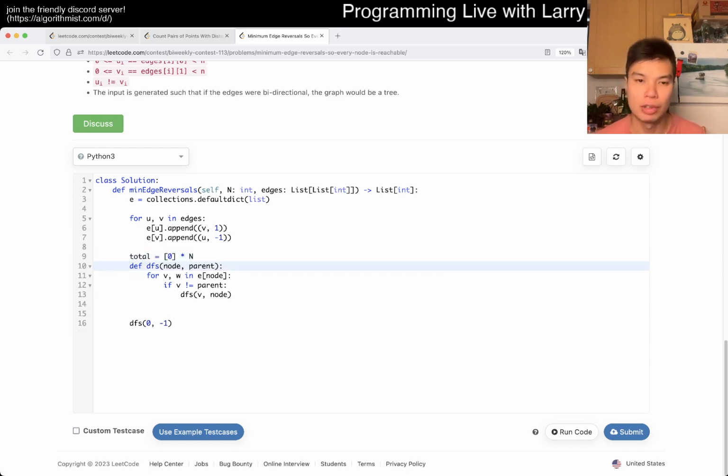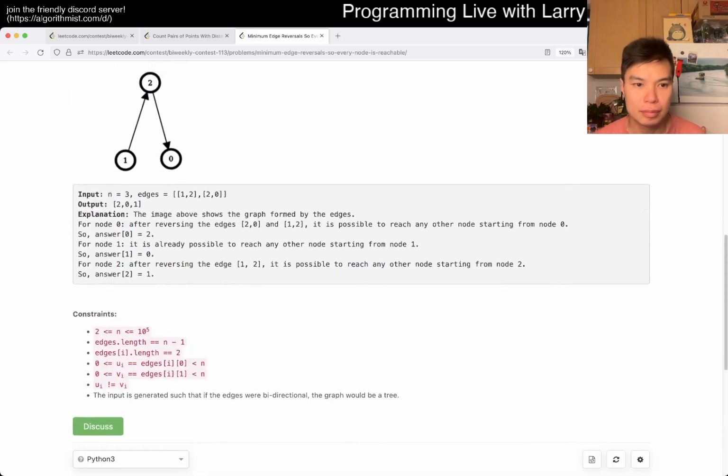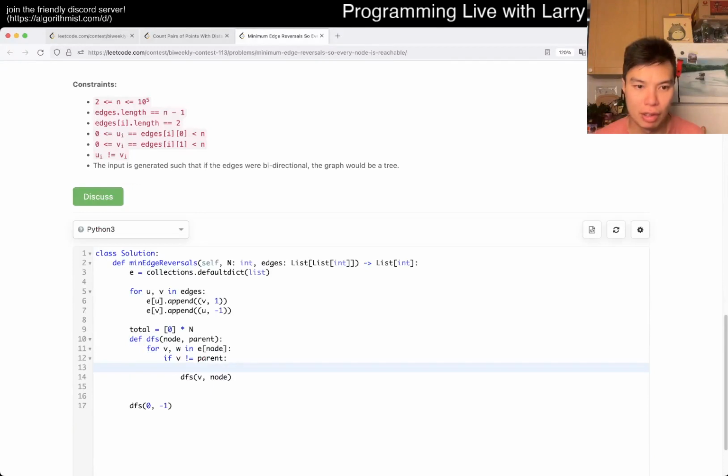So now if it's going the wrong direction, it's -1. So if w is -1, then what? Maybe I'll rewrite this as cost.